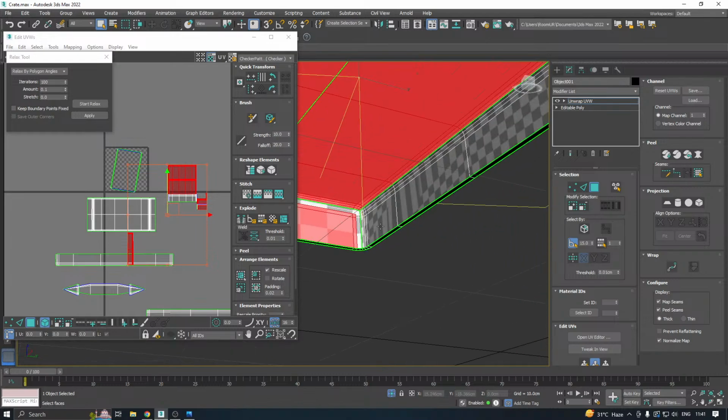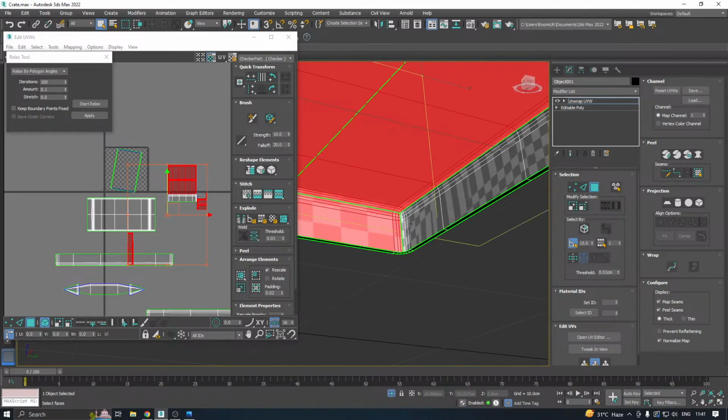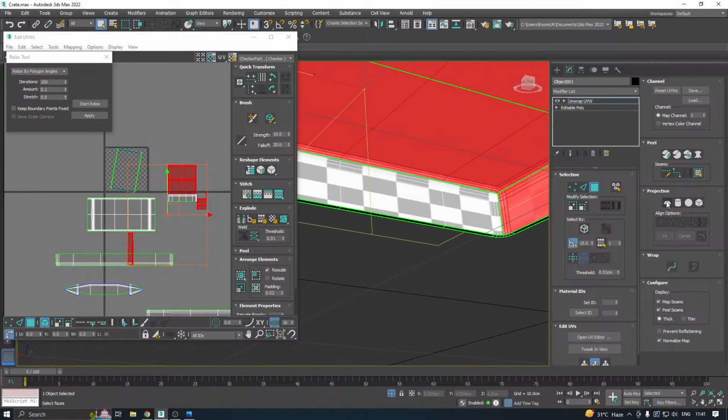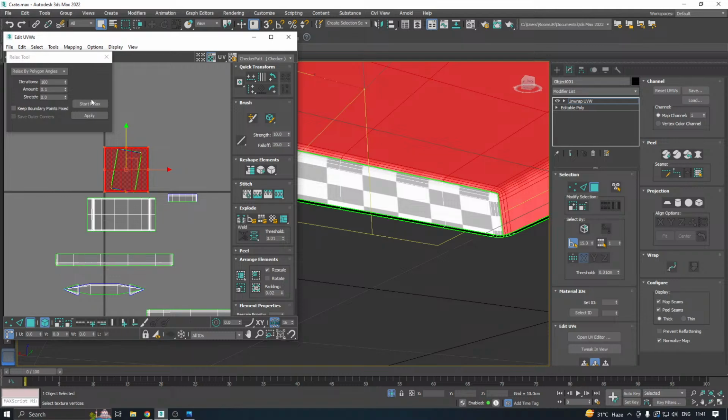You can select these three sides and keep it in single view. Okay, wait, we need to flip or mirror this one horizontally, and like that.